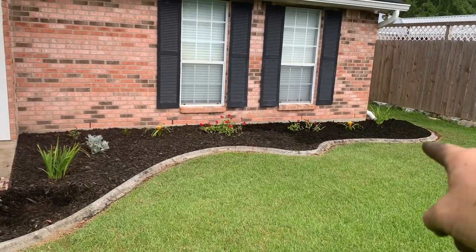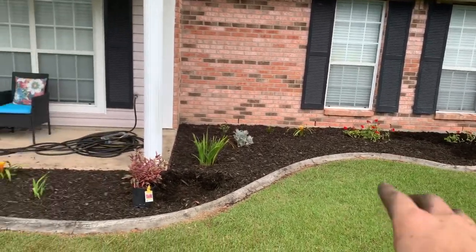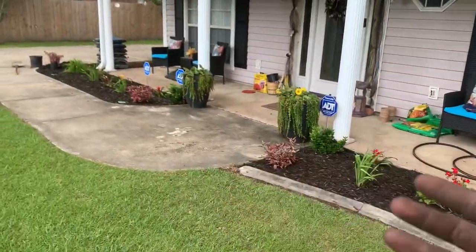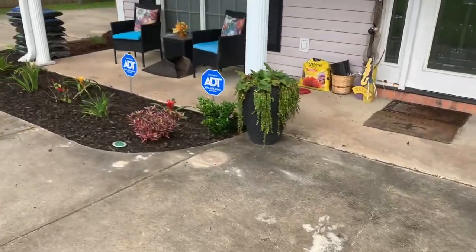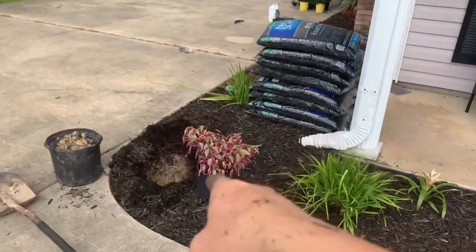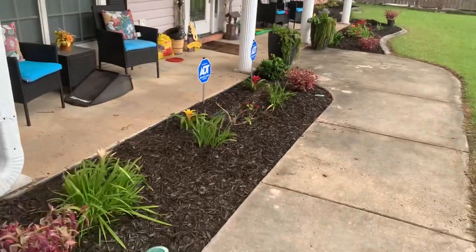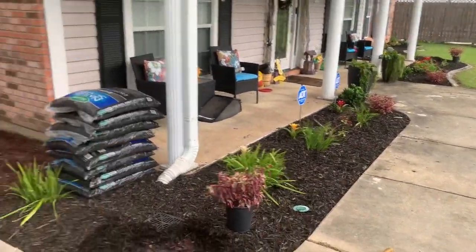All right, a quick recap. We've gone ahead and sprayed this area. Went ahead and spread out this mulch. Did a quick weeding through here. Barely anything. There was 5 pieces of grass that pulled up. Now over here, we're about to plant this red hot right here on this corner. And there's another one right there. That would be 4 of them across the front. Give a good color right there.